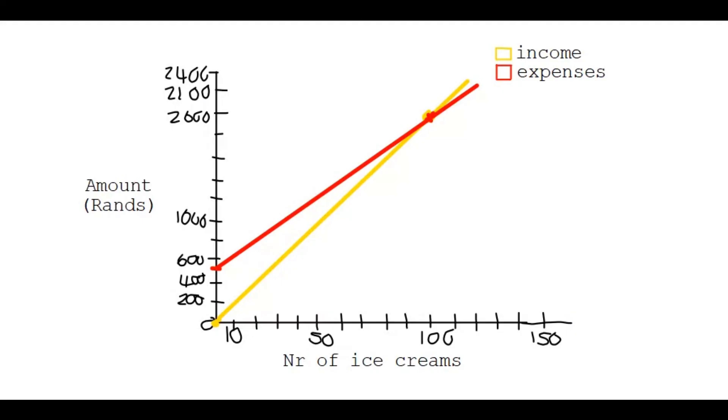So, what happened here was, at this point where they are both equal, we saw that it is now your break-even point. So, this is the point where you've broken even in your business. Then, everything before that, you see the red line was on top, the expenses. So, everything before that is a loss. All of this before then, your business was running at a loss. Everything after that is where you now see the yellow line is on top, so you make a profit. That's very important to know, and then this is the end of our video. So, remember to share, like, subscribe, and become part of the Whiteboard Essay team.